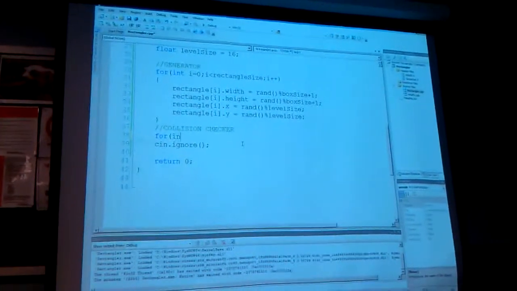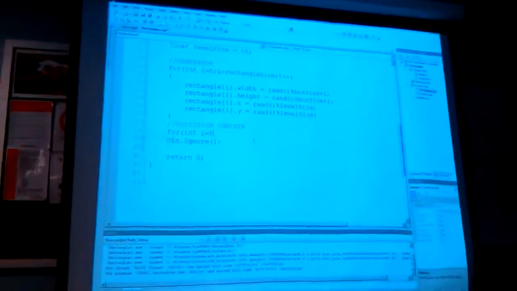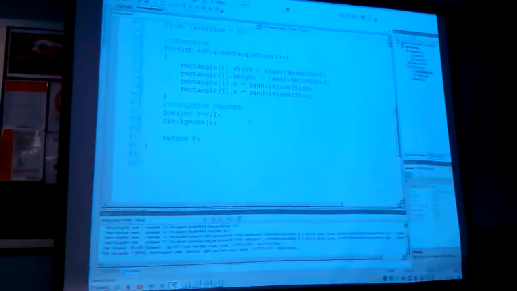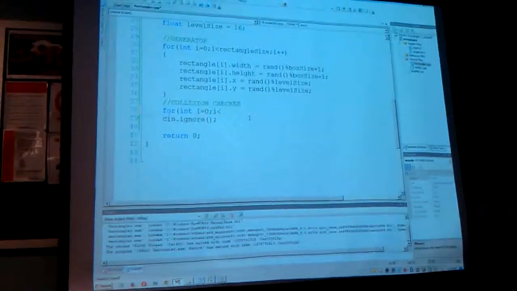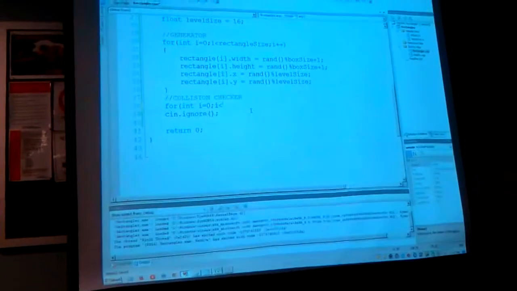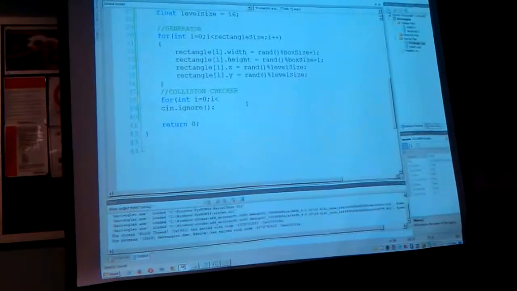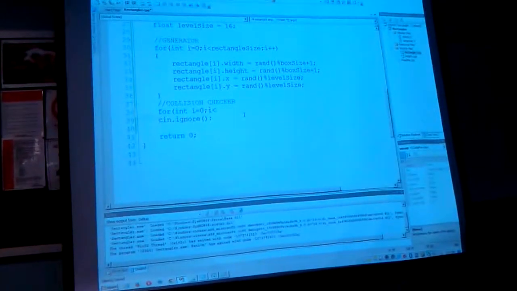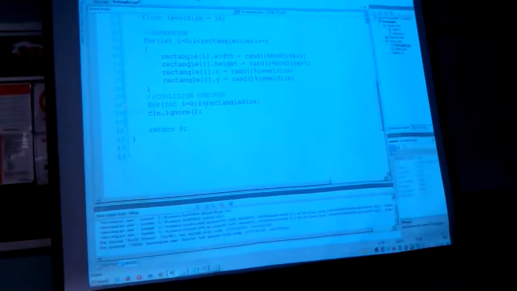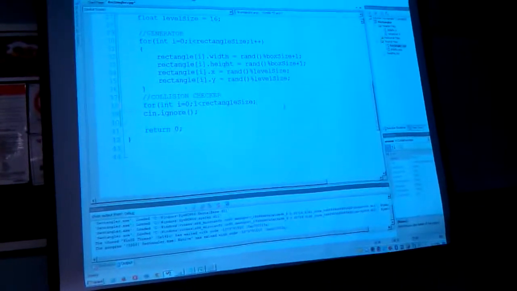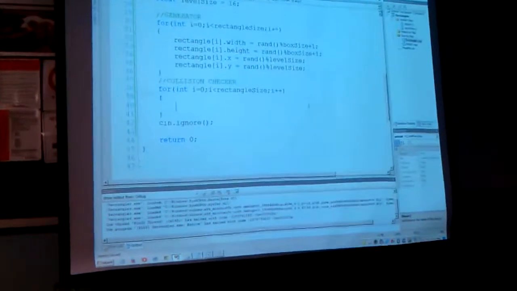So what is the first for loop? Then we count from 0 up to what? You do this for every single rectangle, so how many times do I do this? Or how many rectangles do I have, right? Which I'm storing in a variable called rectangle size. So I need to do it for as many rectangles as I have. So far, this is just going to iterate my rectangle. It's going to run through the list.